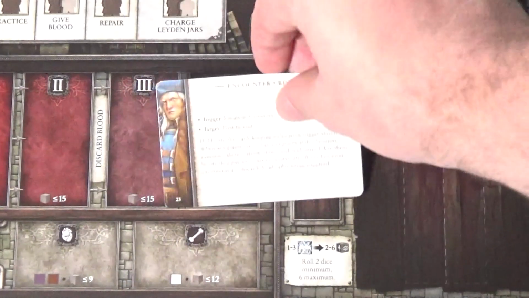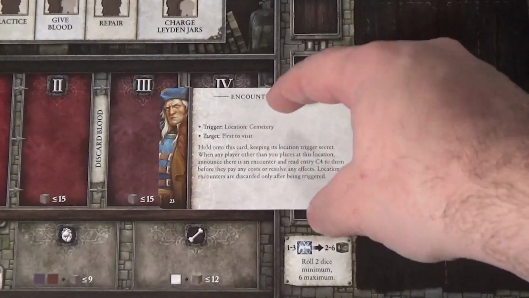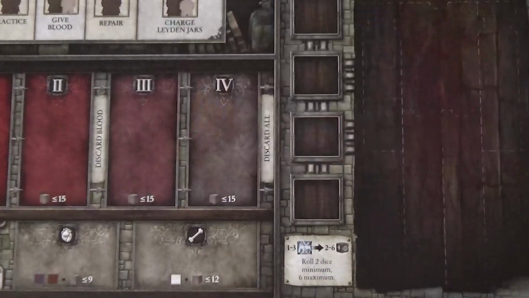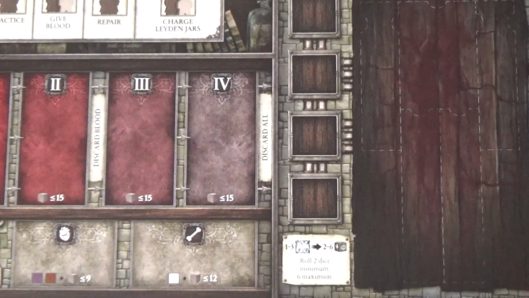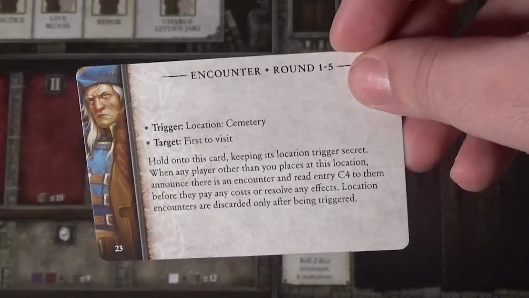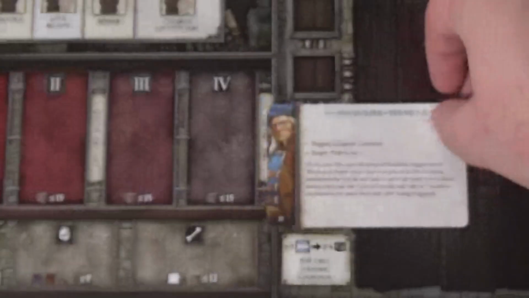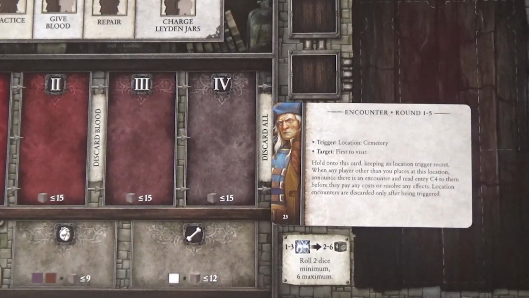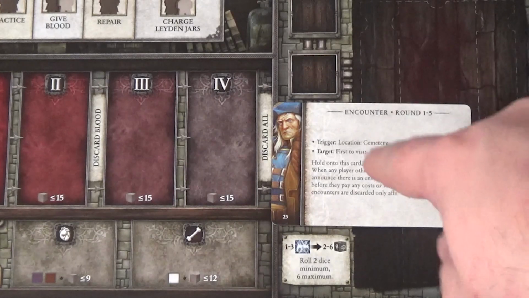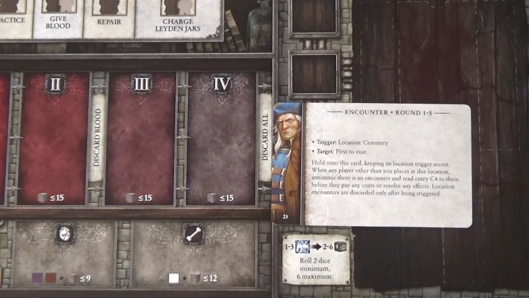Some of the encounters, like this one here, feature what's known as a location trigger. If the card that is drawn is an encounter card with a location trigger, then the first player will keep it secret. If any player other than the first player, as they are the ones who drew the encounter card, goes to the location that is listed on the encounter, the first player will then pause the game and read out that there is an encounter. They will then read this encounter card as well as any entries listed on the encounter card if they are needed. Make sure you resolve this encounter before the player who went to the trigger location resolves that location in any way. After reading all of the encounter card and entries that are included with it, then the player who went to the location can resolve it as normal.